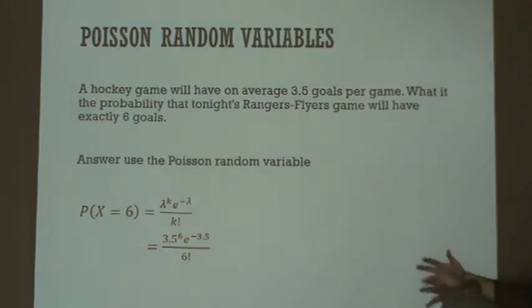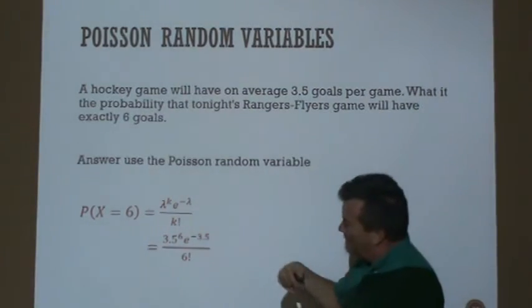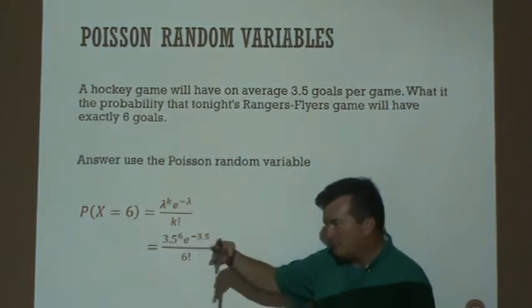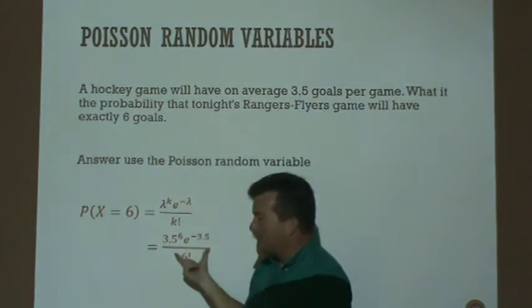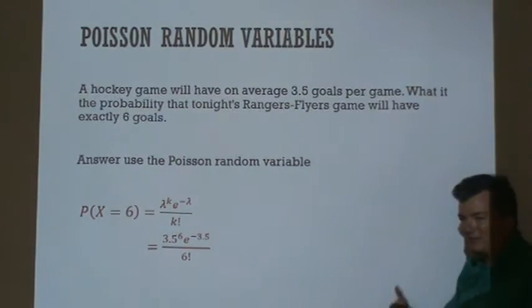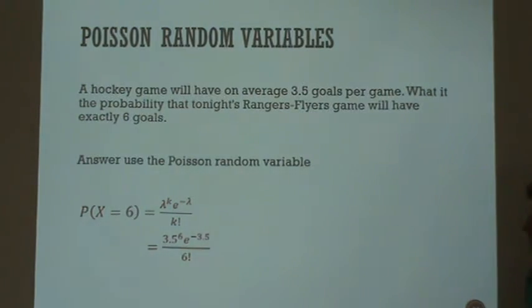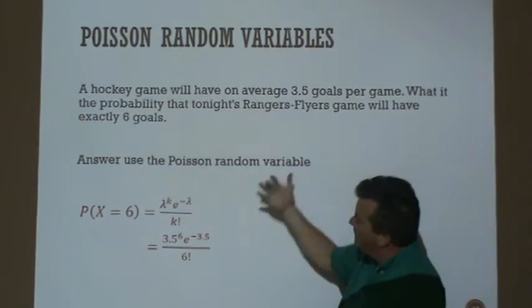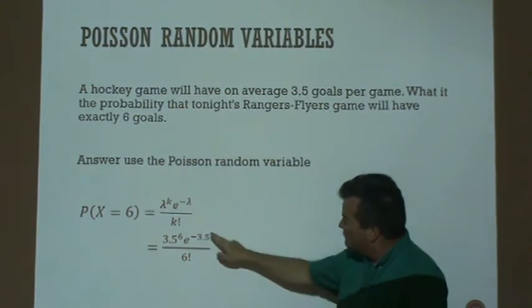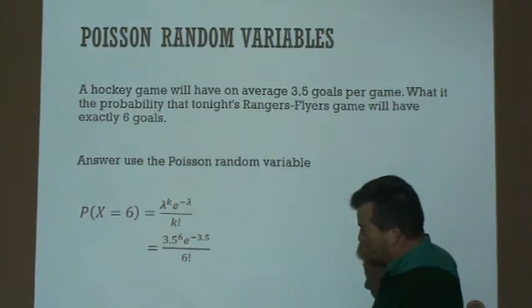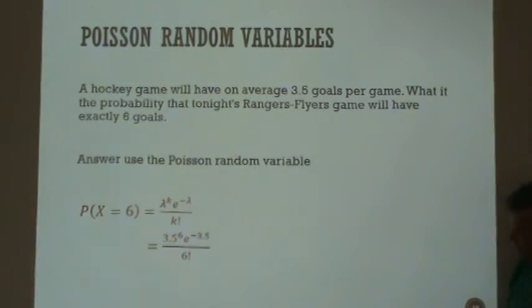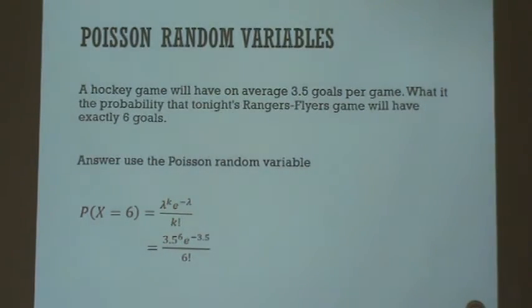So we can figure out what is the odds that there'll be a 0, a 1, a 2, and this would obviously go off to infinity. When you get up near infinity, this should come out very, very close to 0. Not a very good chance there'll be 100 goals when the average is 3.5, but it does go off to infinity. So the curve kind of bubbles up to around 3 and then it goes off to infinity with a slight chance of happening for the higher scores.